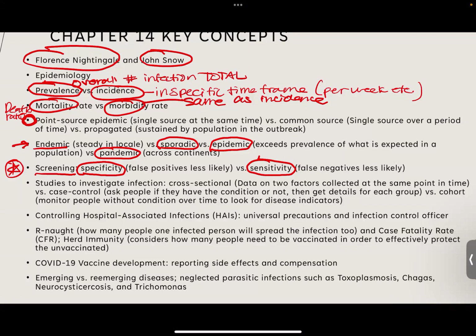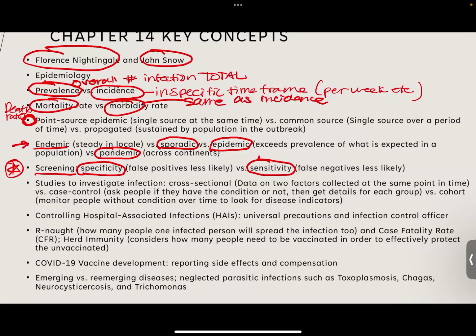So your COVID tests, let's look at this, right? Your COVID home test versus the PCR test. Which one's more sensitive? The PCR. And I can say that and you guys would know that without me having to confuse you with these definitions, right? Why is that? Because the PCR can detect less virus. Think of it that way. PCR is more sensitive because even one virus, it can detect. But your home COVID test might not be as sensitive. So it's more likely to tell you you're negative when you're actually positive. So that's sensitivity. Okay?